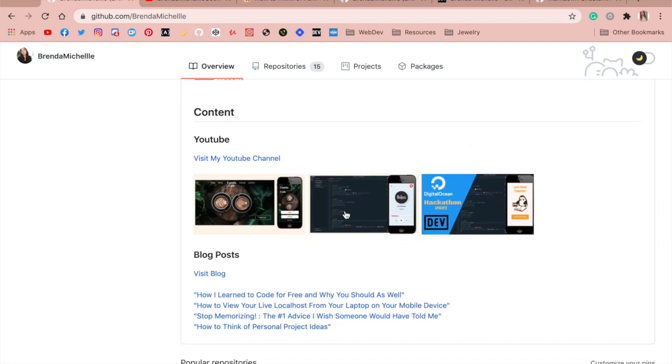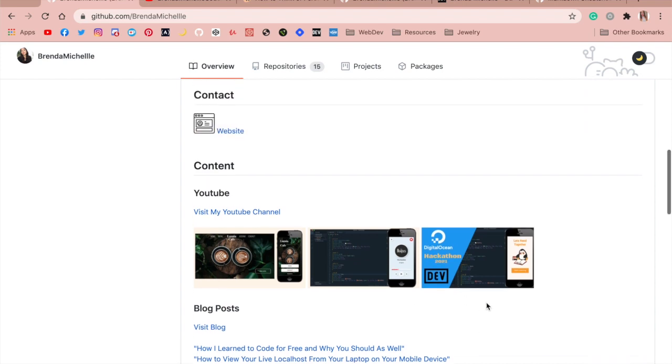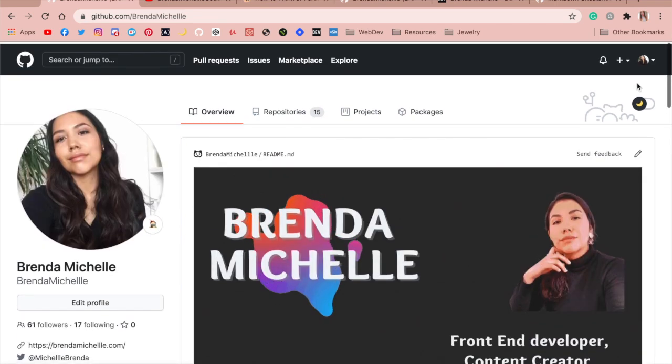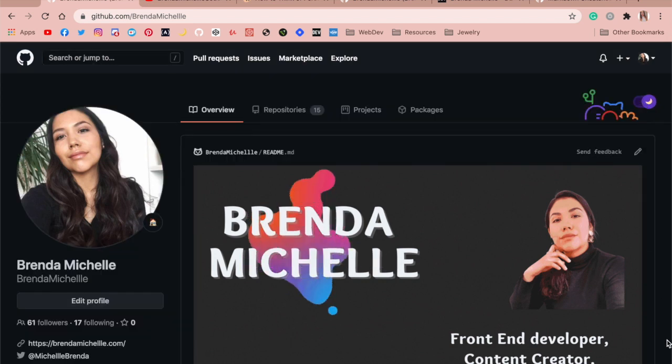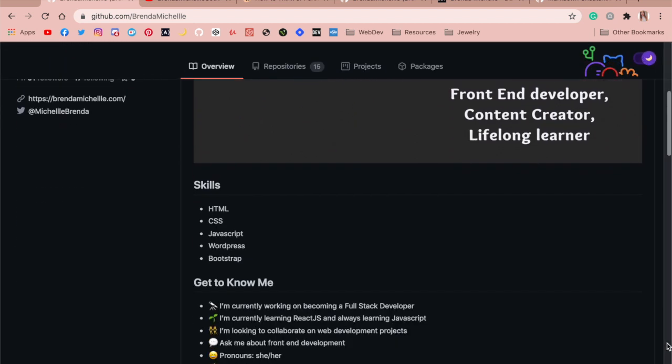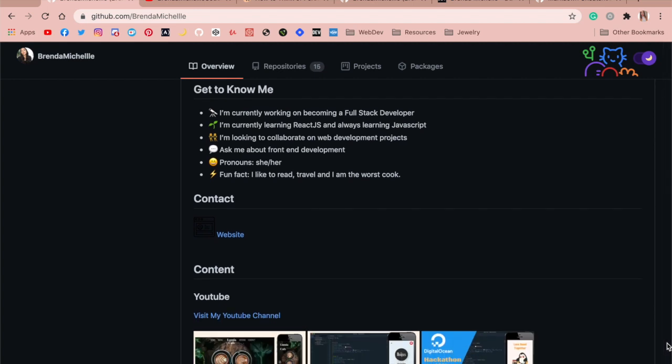You can definitely make these images bigger. I think smaller is a little bit better. I wouldn't want them to be huge. And if you all didn't know, GitHub also has a dark theme now. So this is how it looks with the dark theme. I think I like it better.